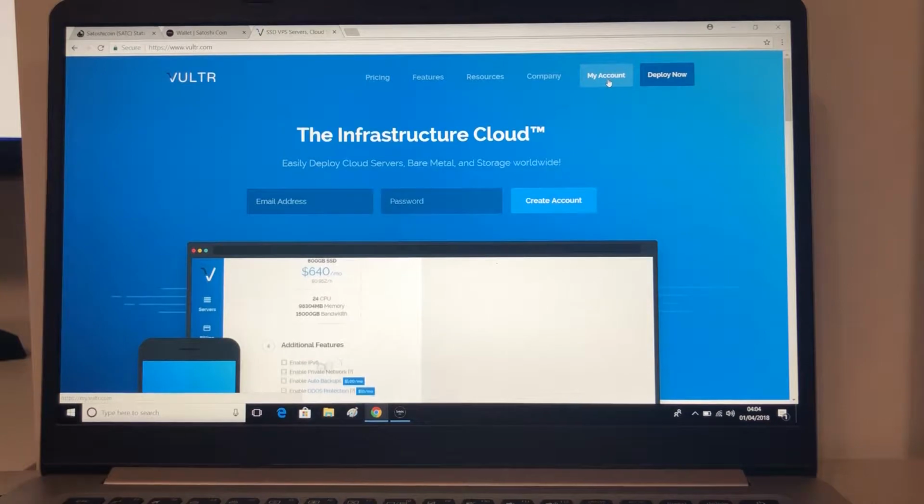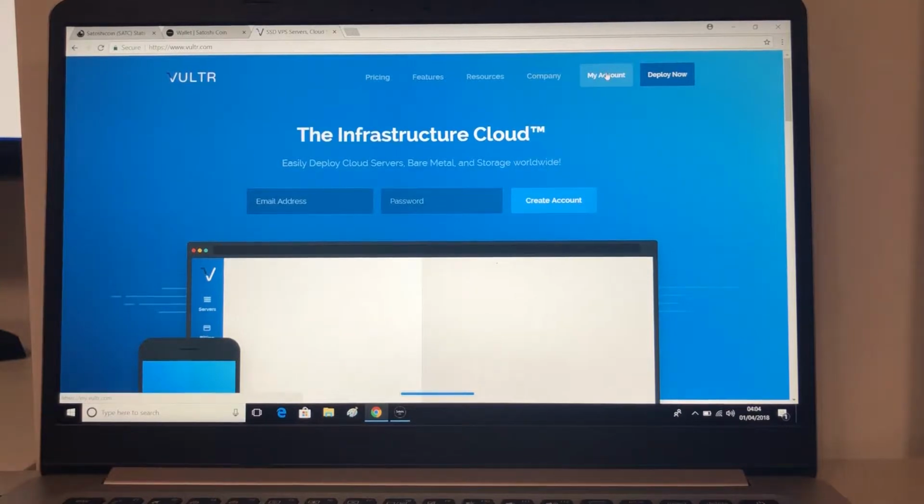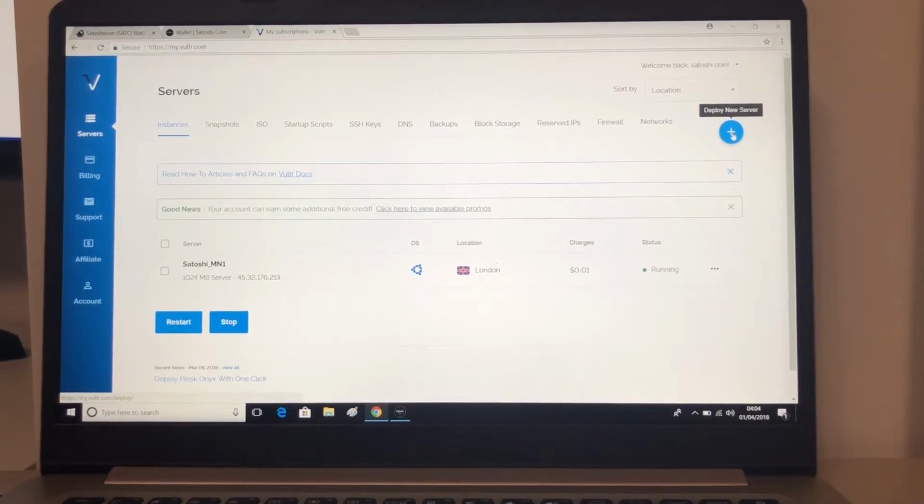If you don't have an account, you will just register or create an account, put your email and password here and create your account. I've already set up an account, so I will just go ahead and get a new server. So to get a new server, you have to first click this button over here which says deploy new server.